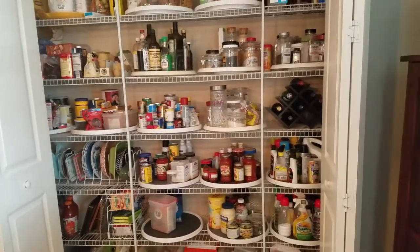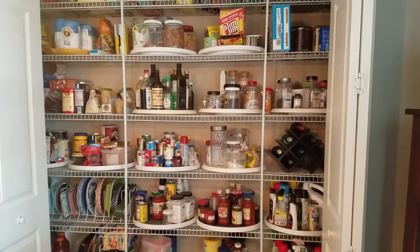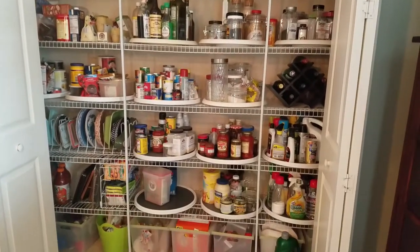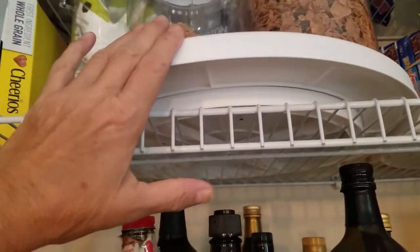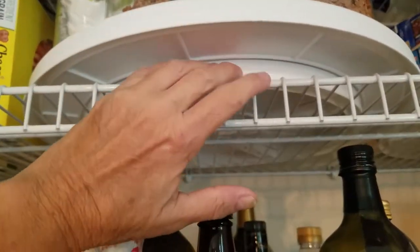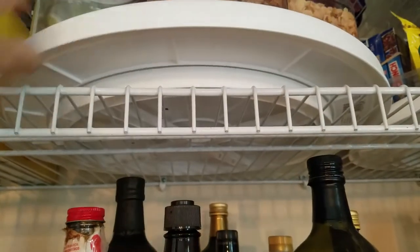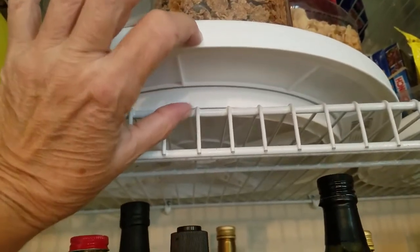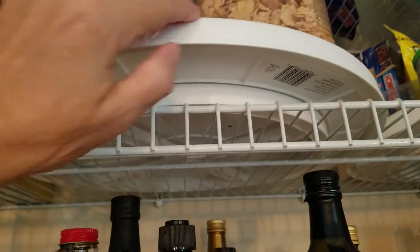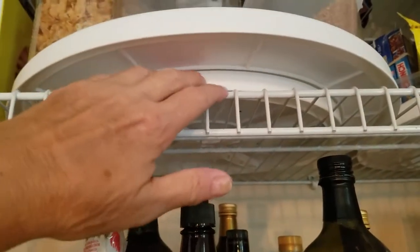This is my pantry area, and I've got a lot of Lazy Susans in the pantry area. I love them. This is one of my two newest ones, and I'm showing it to you so you can see how the — this is the 18-inch — you can see how the base that the Lazy Susan's on sits perfectly stable. I chose a slightly larger Lazy Susan because I wanted more capacity, but it's very stable, and the entire base of it is supported.